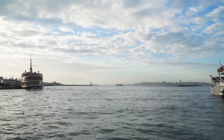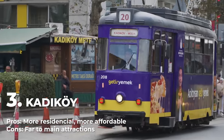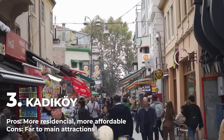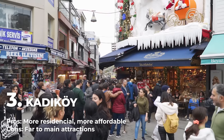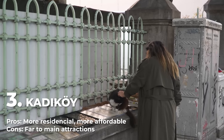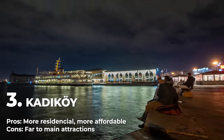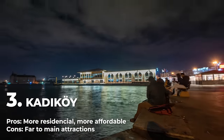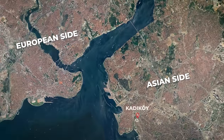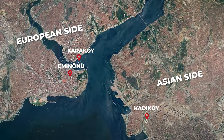On the other hand, if you would like to experience a more authentic and much more affordable side of the city, you can also choose to stay in Kadıköy. This neighborhood is on the Asian side of the city, is very budget-friendly, a very local and lively area — especially at night. It's also very well connected to the Old Peninsula where Sultanahmet is and even the Galata area, with just one ferry from Kadıköy to either Eminönü or Karaköy.